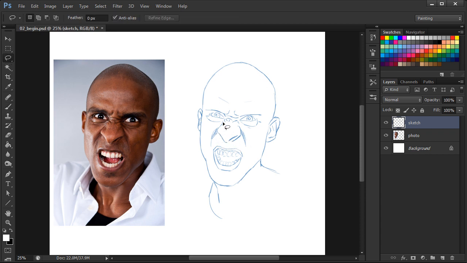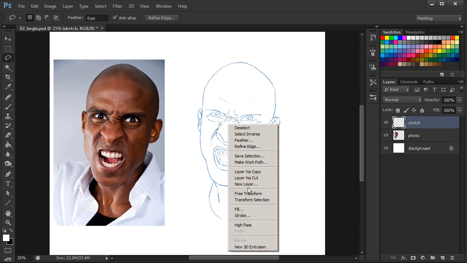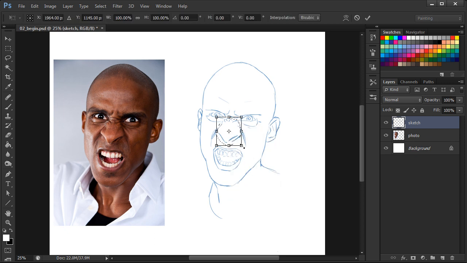And we want to focus on just some of these prominent facial features. I may want to go ahead and start with the nose. Let's go ahead and just lasso it, making a selection, and then we can right click, and from the drop down menu we can choose free transform. And so once we've free transformed our selection, we can go ahead and just shrink it down, and let's push it up. All right. So just doing that little change right there is already starting to push this sketch into something that feels a little less human-like in appearance.